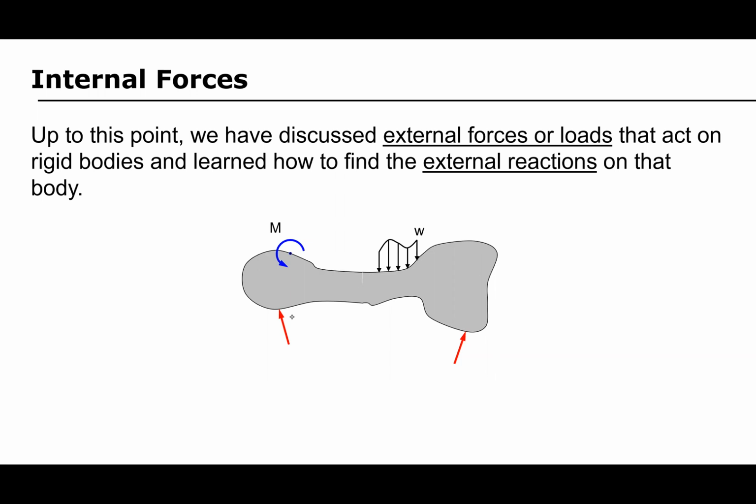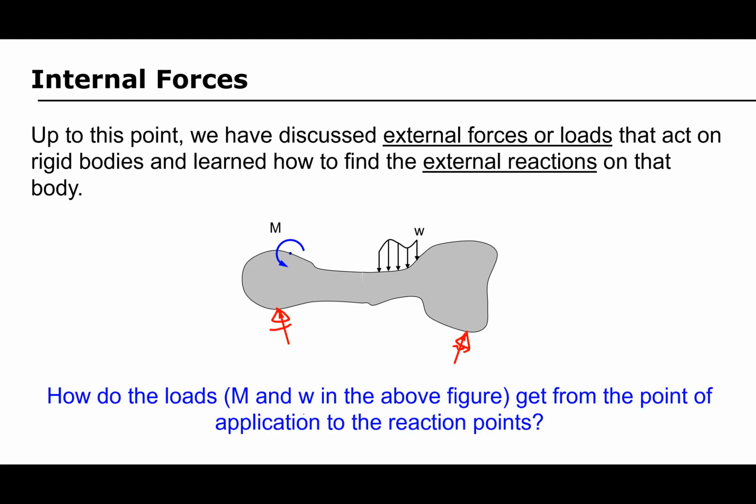Until now, you learned about external forces and the laws that were acting on your rigid bodies, or the beams, or any shapes you had, and then we were calculating the external reactions on the body, right? Let's assume you had reaction supports here, and two forces, W and M, acting on top, making you calculate the reaction forces. So how were you calculating? You were just using the equilibrium formulas and then solving for the reactions.